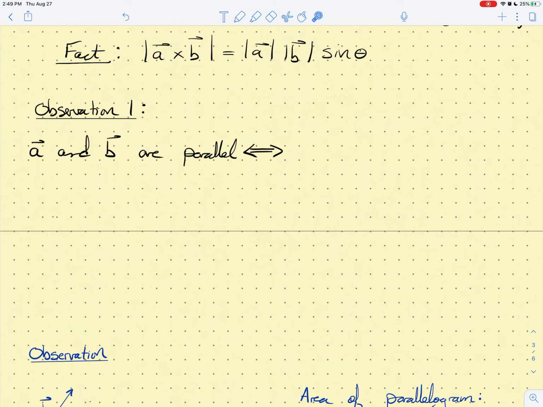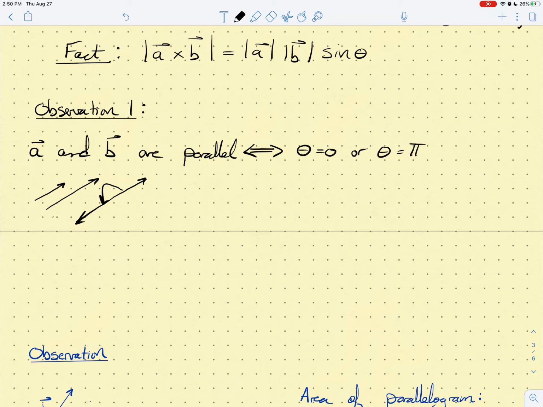So I want to think about when two non-zero vectors A and B are actually parallel. So let's doodle for a minute. Here's A maybe and here's B. They're parallel when either they point in the same direction or maybe they point in opposite directions. They point in the same direction if the angle between them is 0. I'm again using theta as the angle between them. Or if they're pointing in opposite directions and you were to slide this vector over there, then technically the angle between them is now 180 degrees. So we'll say theta equals 0 or pi.